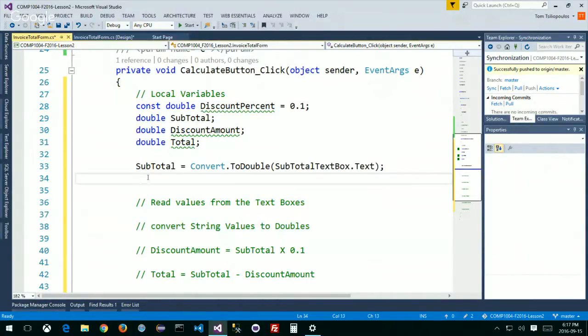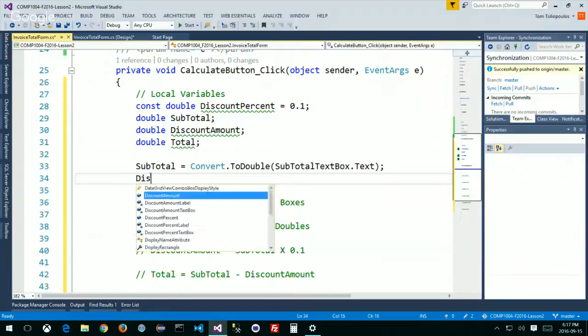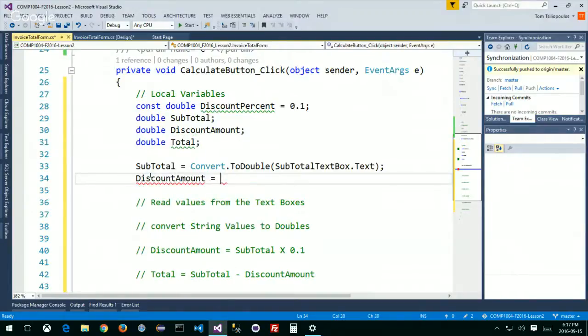Okay, the next piece is after I've read my subtotal, which is my discount amount, right? So I'll say discount amount is equal to Convert.ToDouble discount amount. Do I have to convert to double? Because I already converted to double the subtotal, and I multiply it by my discount percent.